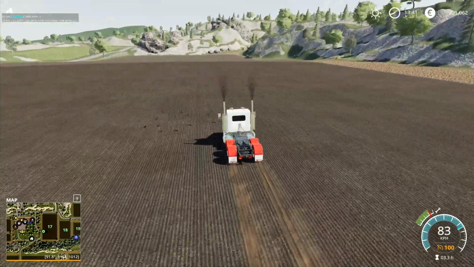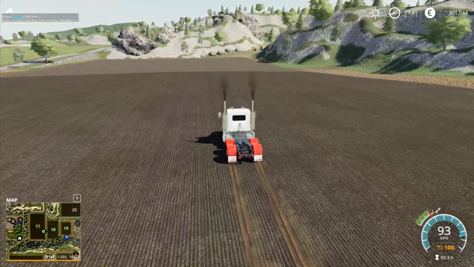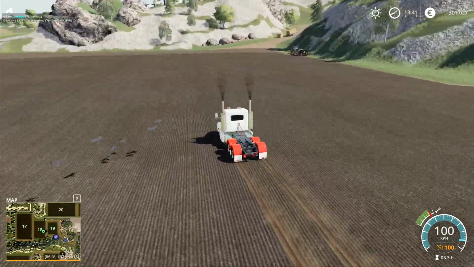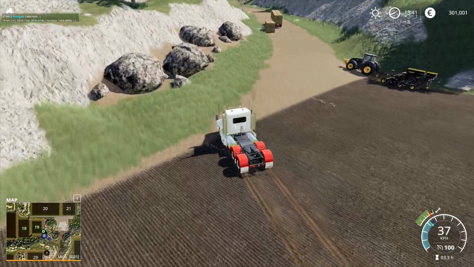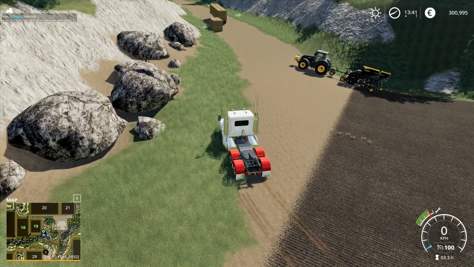We're going to go right across our field right here. He is going all the way up to the corner. So is he going to reverse all the way down, or is he going to stop at the corner and say, job done? What's he going to do now?